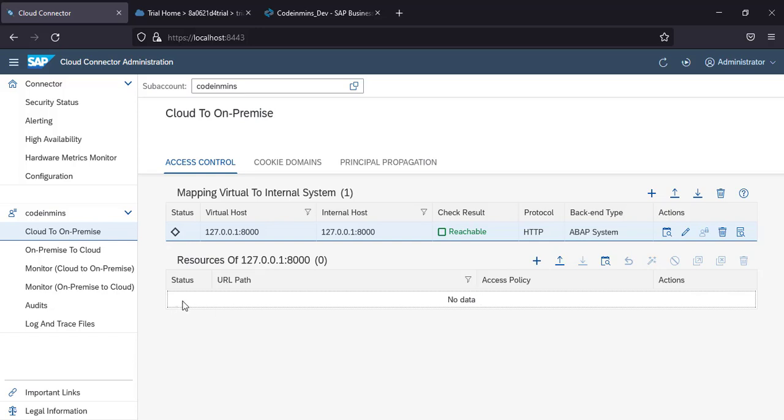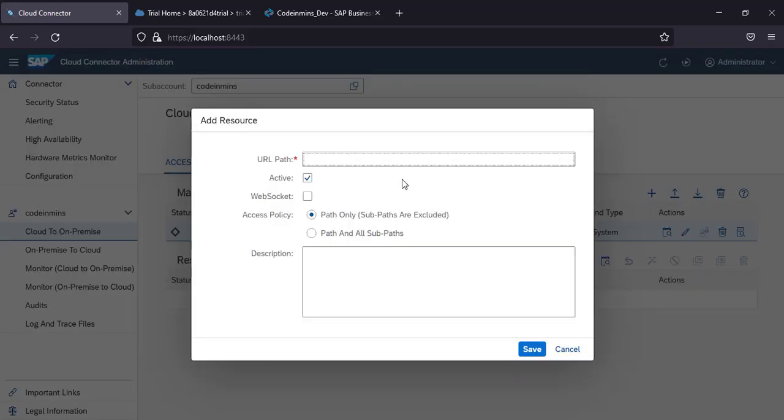So for that, either we can provide a name. Click here, and if you want to provide everything access to the cloud, you just need to put a slash here. If you want to give specific access for OData, the path is sap, then opu, and then odata. Inside this, all our services are there.